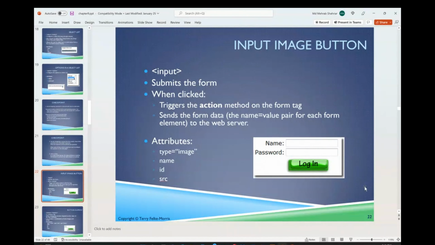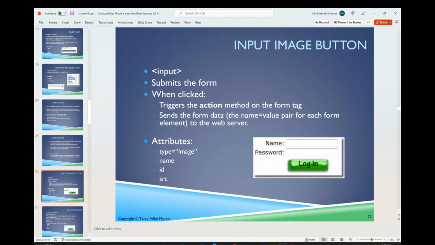Let's talk about the input image button. This is also an input form control element, and the type is image.